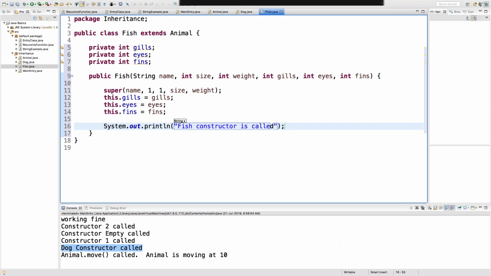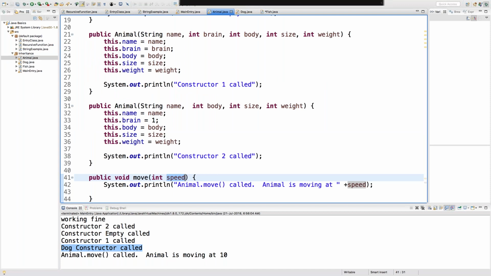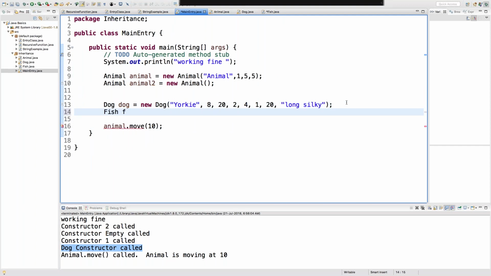Okay, and let me go back to the main function. Just like the dog, we need to create an object for fish. You can name it anything. I'm just naming it fish or dog.